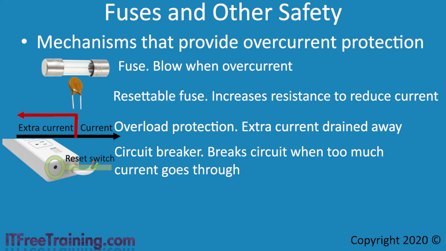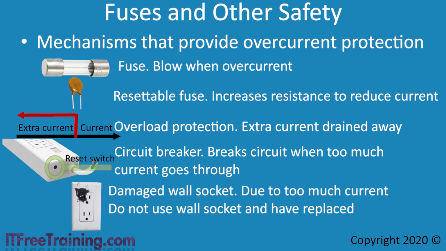The power strip circuit breaker should trip if too much power is being drawn through it. However, if this does not, or you don't have one, this can cause damage to the wall socket. You can see in the case of this wall socket the black soot around the plug. This is caused by too much current being drawn through the wall socket. Extra current also causes heat, which can melt the plastic in the wall socket or the wires in the wall socket, leaving them exposed. If you find a wall socket that is like this, have it replaced.